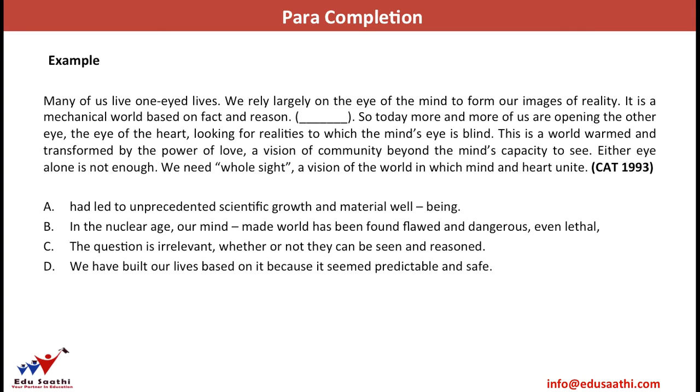Now, we'll take an example and try and interpret the answers. This is a question that was asked in CAT 1993. Again, pause the video and try and find the answer. Now, if I read the question nicely, I see that after the blank, we are discussing some of the other courses of action. Right? And what should be done? What is happening now? How are the things changing? That means there must be some problem that's being discussed in this passage.